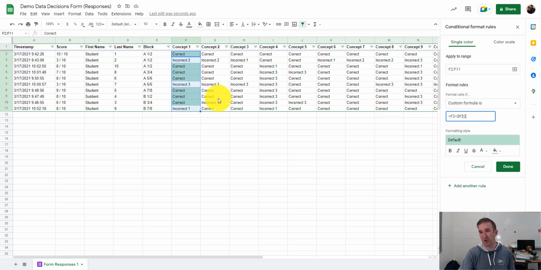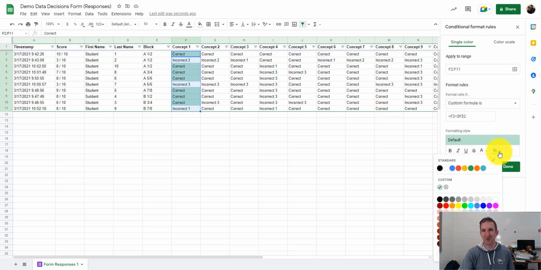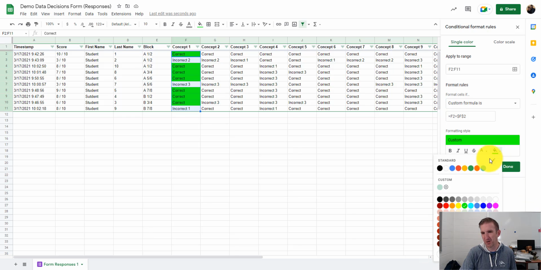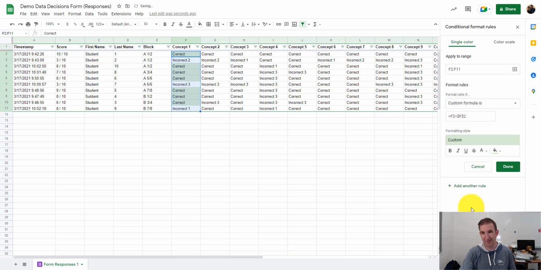I like this color green, but you might change it to this neon green, say you want to light it up in the craziest colors imaginable. Whatever your color scheme is for the first question, you want to make sure it's consistent across all the questions. So you don't want to have a different color for correct and incorrect for each column, because you want to be able to see your data easier. And this is just one way to see it easier. But I like those muted colors. It just helps my eyes looking at it.